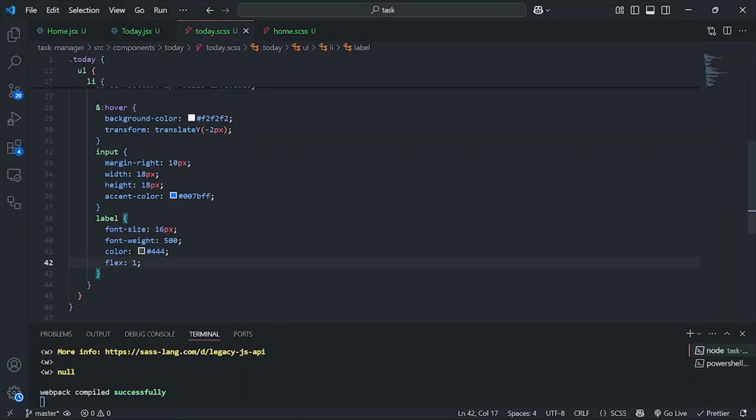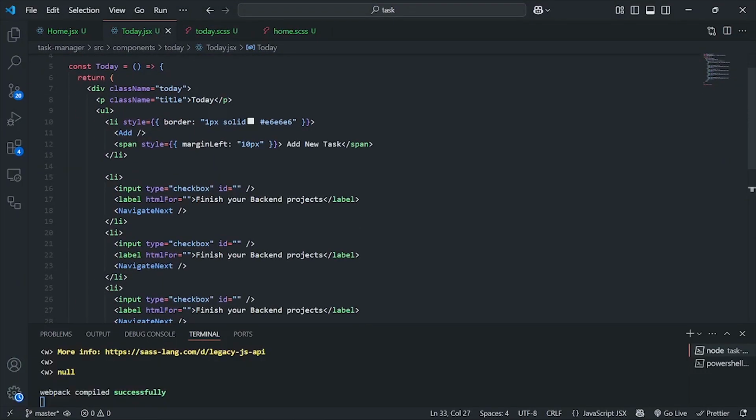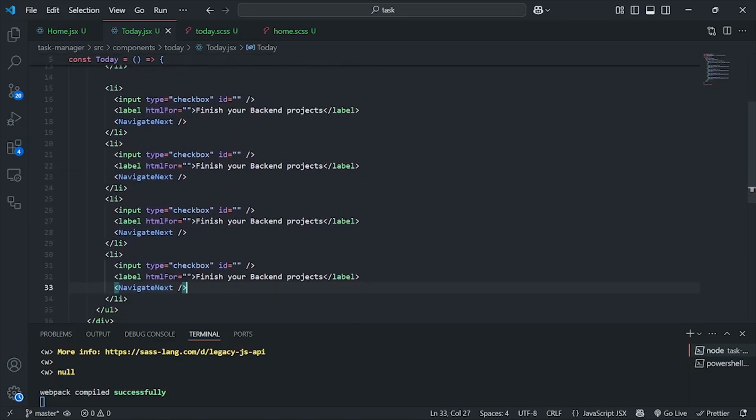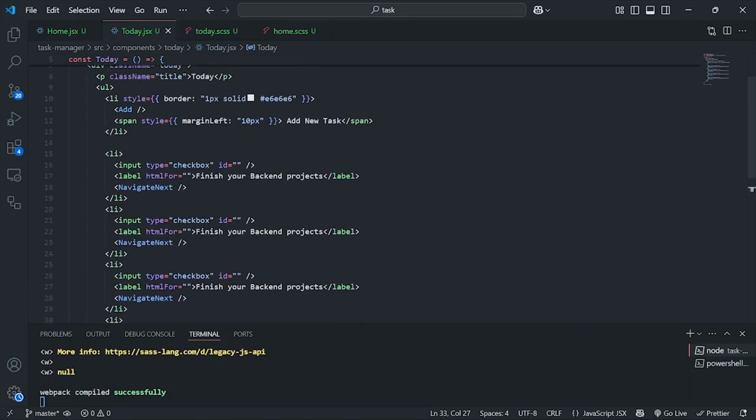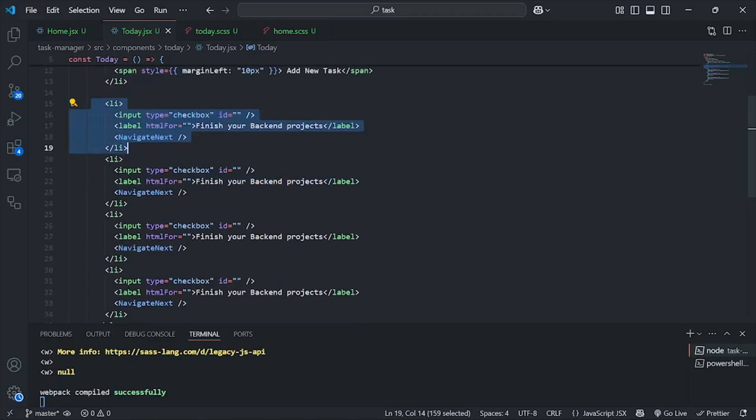So going back to my code, then I'll go back to this Today component. So before we do that, actually, let's work on something first. Instead of having these things listed like this, the way we have it here, how can we, with the help of React, just have one and loop through our database or our data, and it's going to bring out the rest for us? This is what I'm saying.